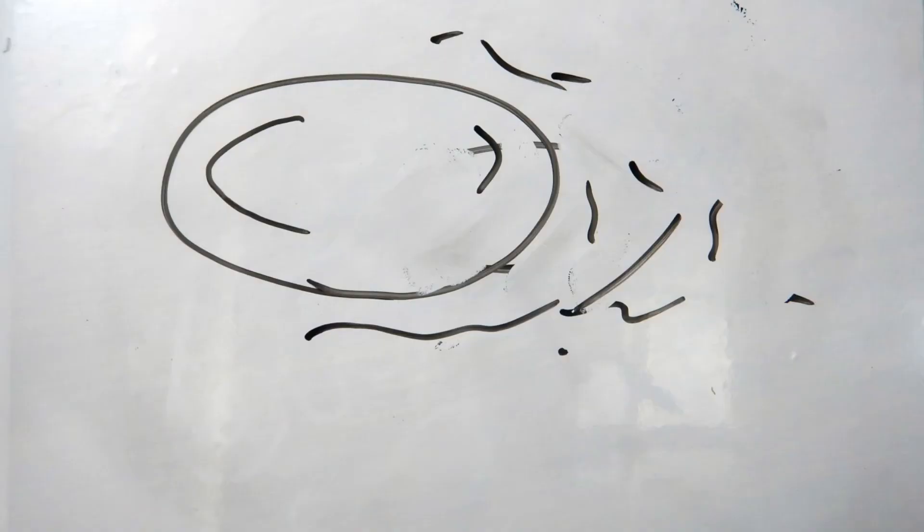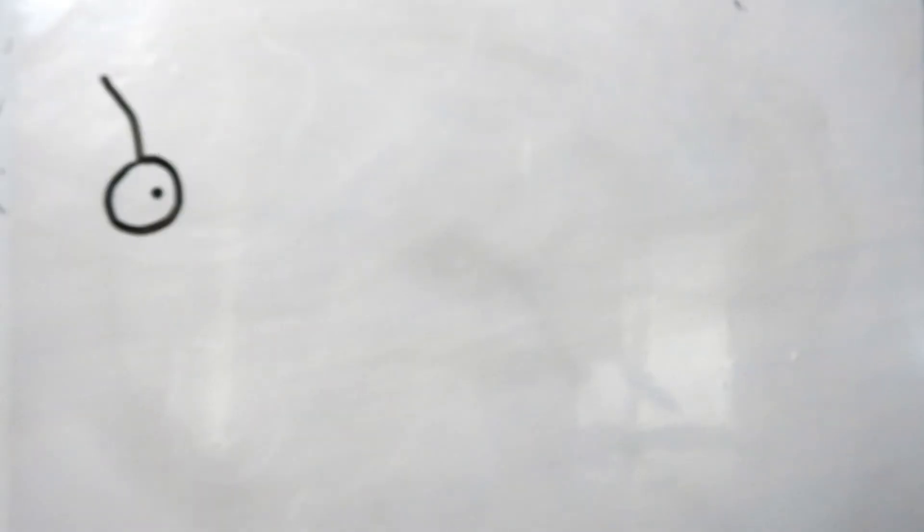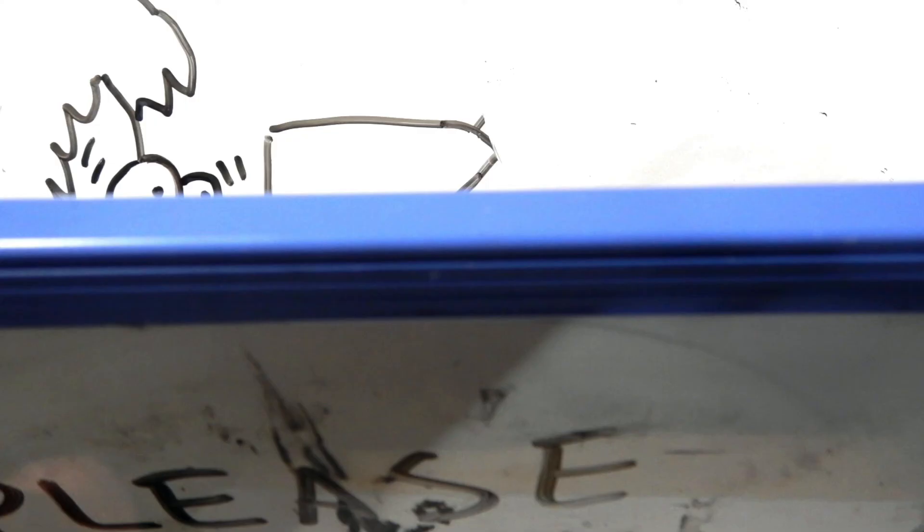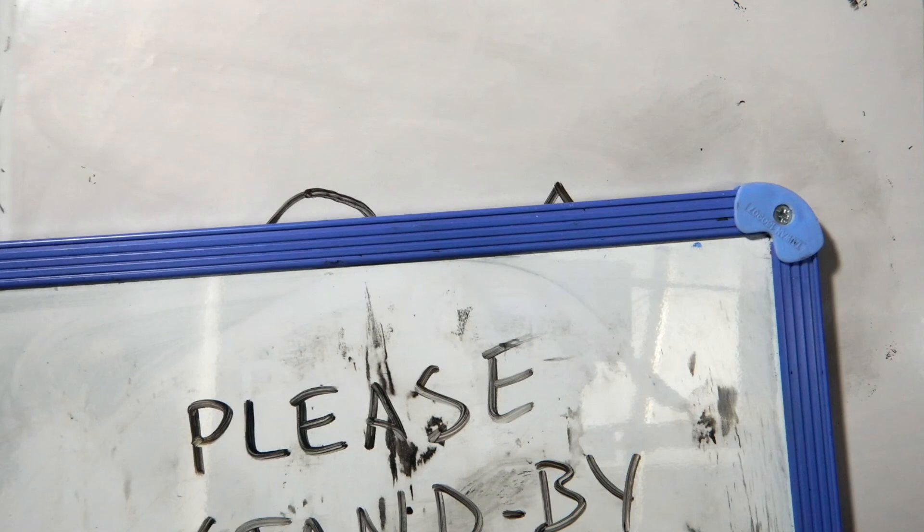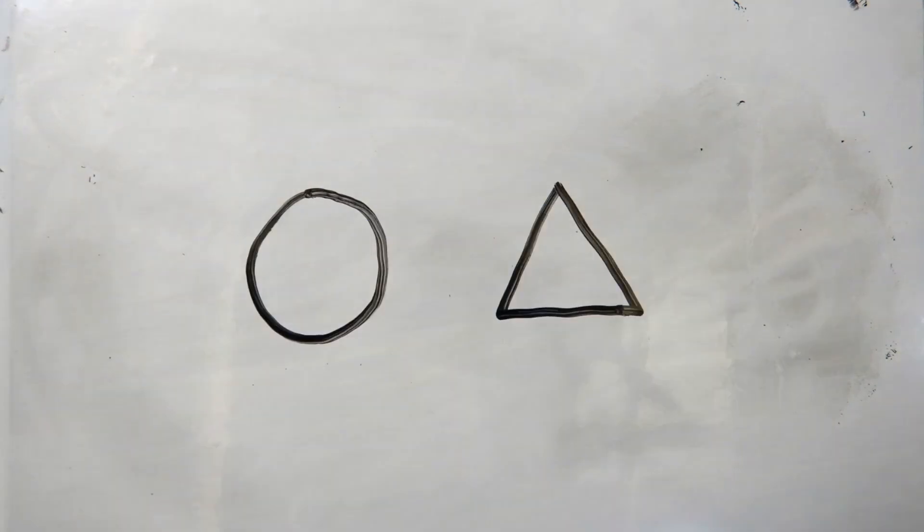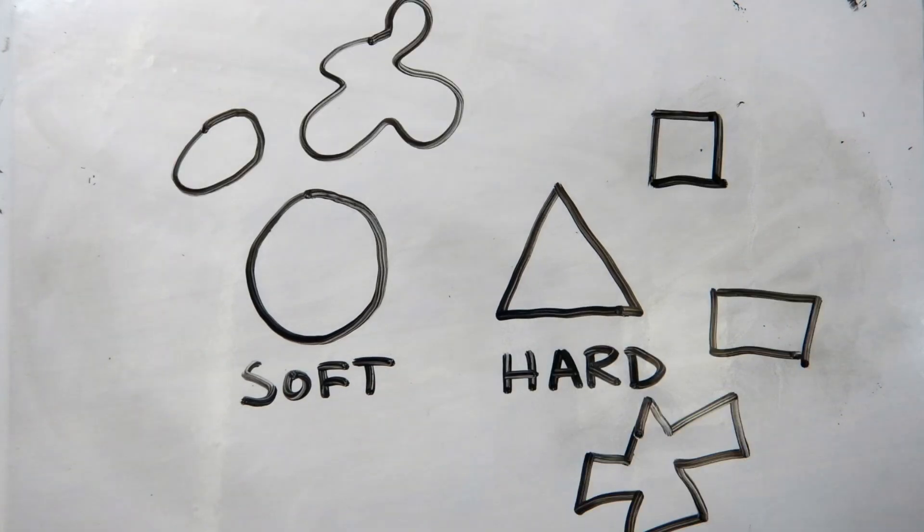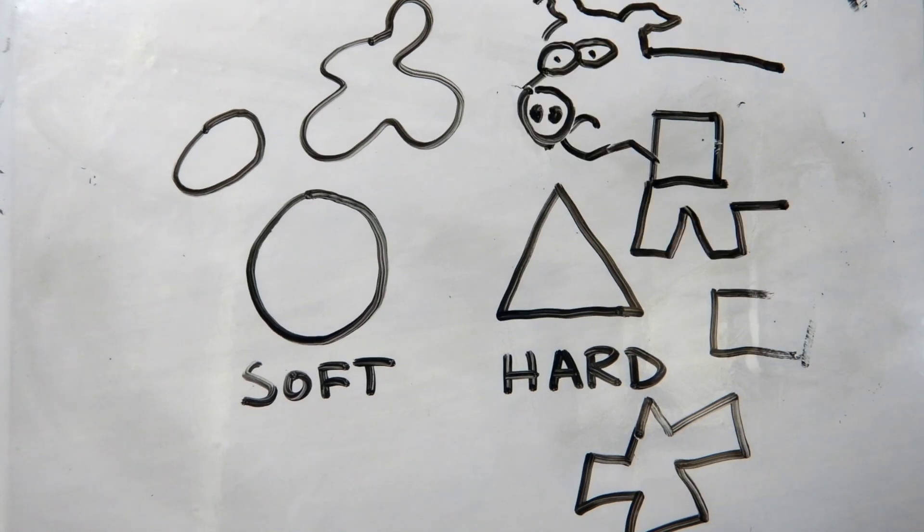Another type of shape, well, it starts with my favorite game, frisbee. I like frisbees. But I'll tell you what. If someone was throwing a frisbee like this at me, that sure would hurt. When a shape has rounded edges, like that frisbee, we call it soft. But when it has sharp edges, we call it a hard shape. Sometimes soft shapes have names, sometimes hard shapes have names, but they don't have to. And there's that pig again. Get him out of here. I've had about enough of all this errant livestock walking around while I'm trying to do this video.